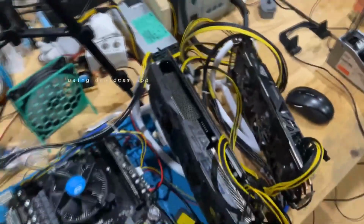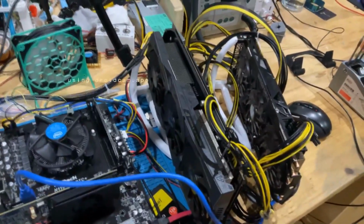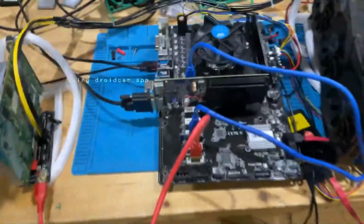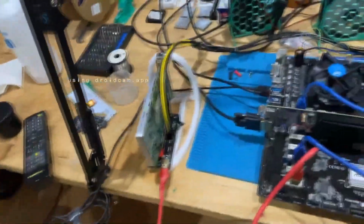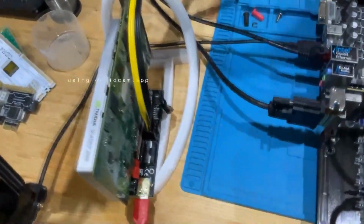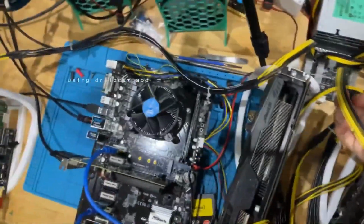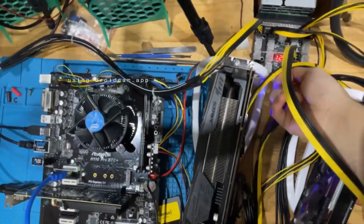As you can see, we have 2 graphics cards right here. This is a 760 Ti or something like that, and the Vega 64. We have the GT310, and we also have a Quadro 2000 plugged in right there. What we're now going to do is we're going to turn this on. We switch on the server power supply there.